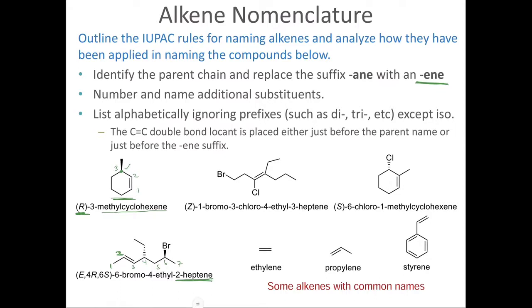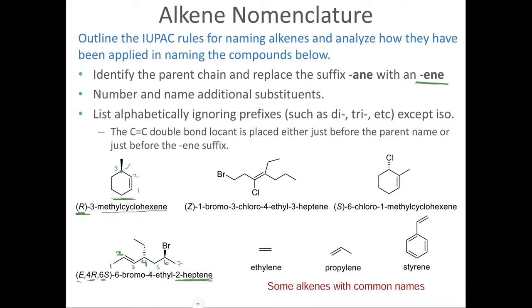So here we have bromo, we also have an ethyl group, but those ones have stereo centers. So we need to assign the stereo centers accordingly. So here, the position 4 is going to have an R configuration. So we write 4R. Position 6 has an S configuration, so we write 6S. If we have E or Z configuration, that one comes first before the R or S configuration. So like in this case, it was 2-heptene.